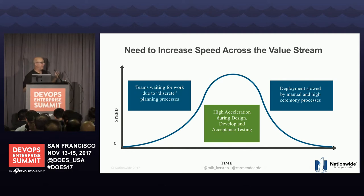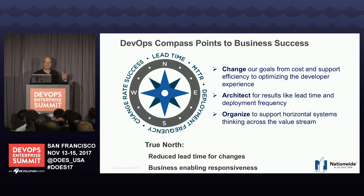But if you walked up to a team and asked why can't you go faster, it was either they're waiting for work — we estimate we may spend 50% of our time before a card ever gets into the backlog of an agile team — or when going through iterations, we're not deploying. There's a whole process, manual steps that it was going to take to actually deploy. So we asked: how are we actually going to increase speed? That's really the DevOps compass — the DevOps journey we're looking at to improve our speed.